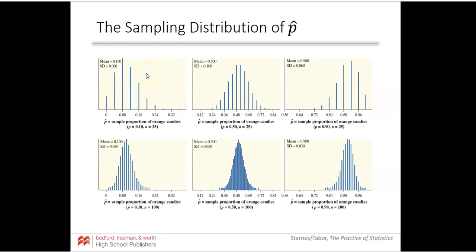You can see in the top left that p hat is 10% or 0.1. That's very close to zero. If you think about percentages from 0 to 100%, 10% is pretty close to zero. Anytime the middle is close to zero, it almost by nature has to be skewed right. There's not much room on the left of 10% to spread out. The amount of room at 10% or less is very limited compared to how much you can spread out to the right, so it's typically going to be skewed right.